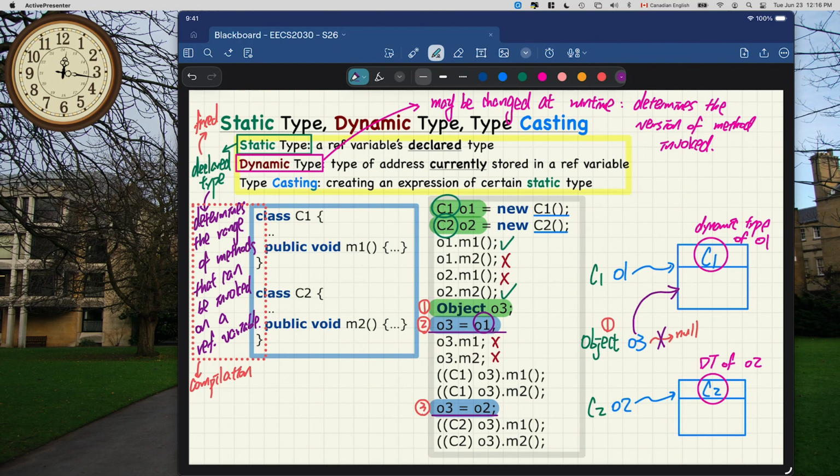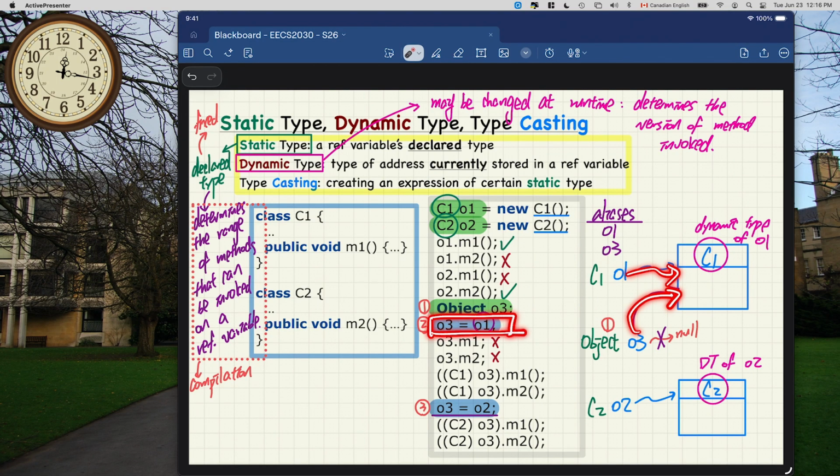So we got aliases, O1 and also O3. They point to just the same object after this O3 equals O1 execution.